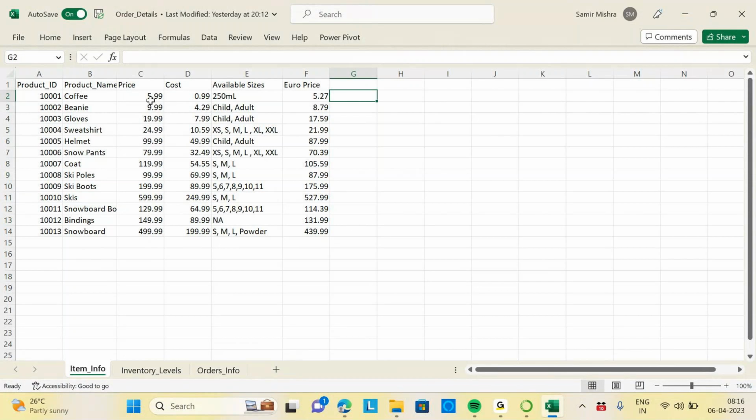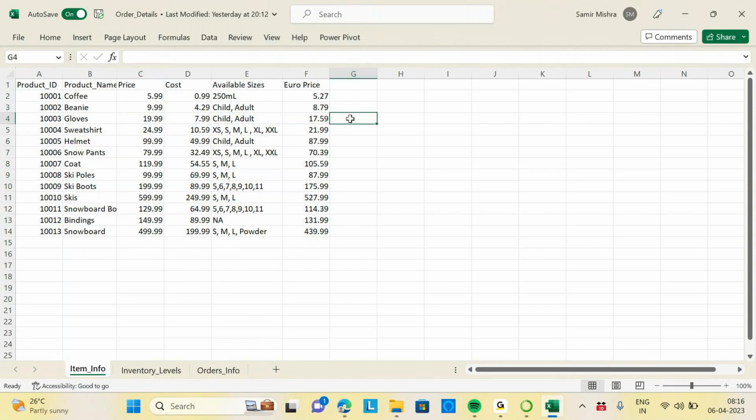So something like the price into the exchange rate. We have 5.99 into the rate. Whatever the rate would be, this is the value we need to put in. Fine, this one into the rate.